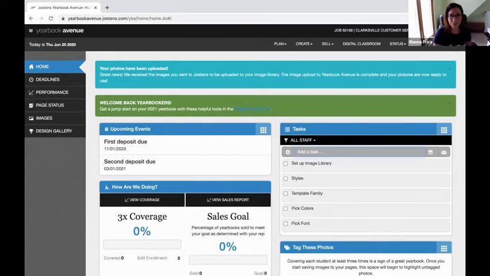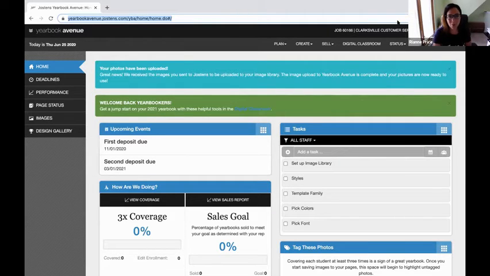All right, so I am logged into Yearbook Avenue, and once this session is over, you will be able to log into your own 2021 sites and go from there. But today we'd like you to go along with us and just kind of see what we have to show you. I would suggest a piece of paper and a pen if you have one. Feel free to take any screenshots that you want to also, but we're going to show you guys a lot of cool items today.